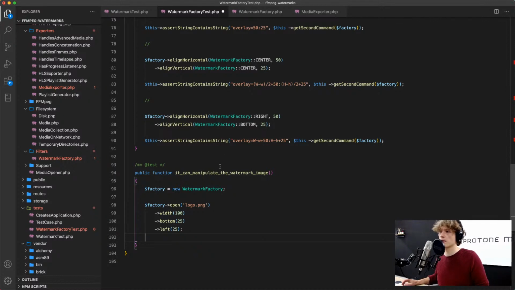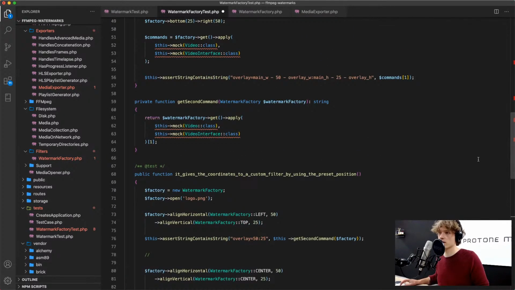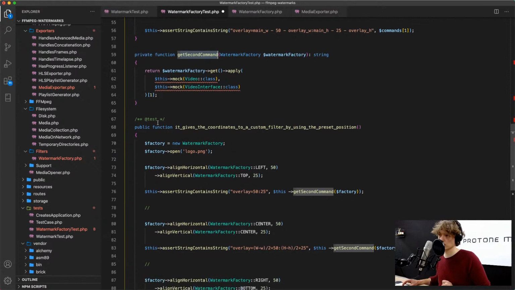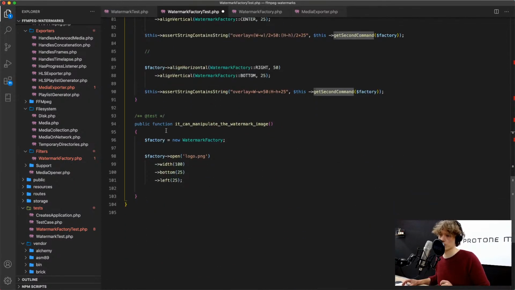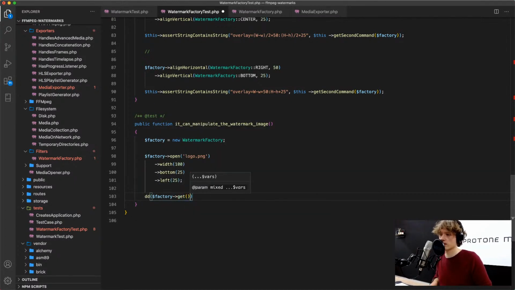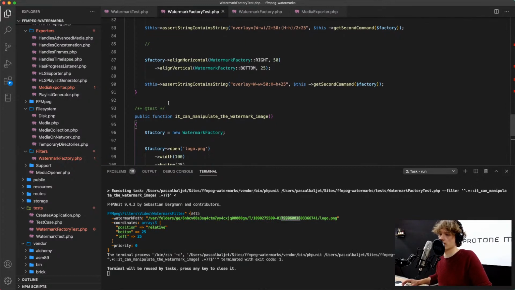As you might remember, we added a little helper method to this test called getSecondCommand, which grabs the arguments from the filter. I will show you. That's easier. So the factory has a get method, which returns a watermark filter, as you can see right here.